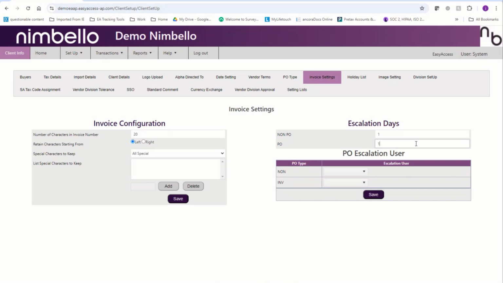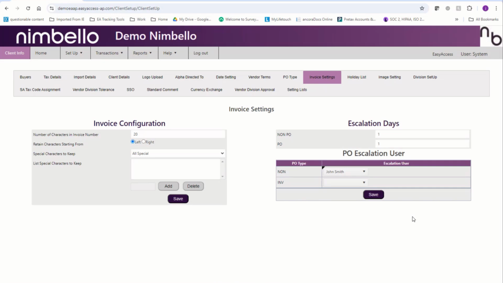So if an invoice sits for X number of days without an action, then an escalation email will be sent out. The escalation email will be sent for PO invoices to the user that the invoice is directed to, as well as the user for the PO type that is marked as the escalation user.